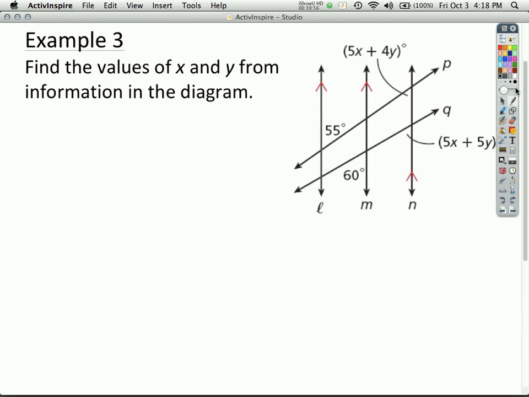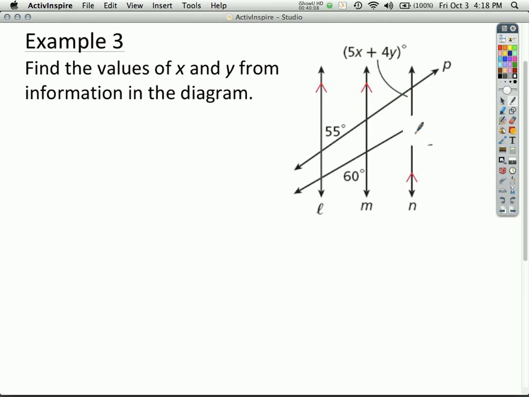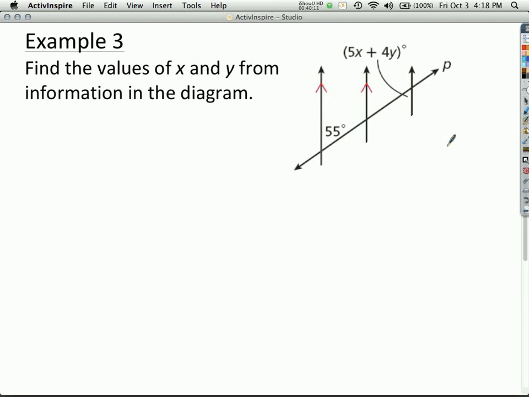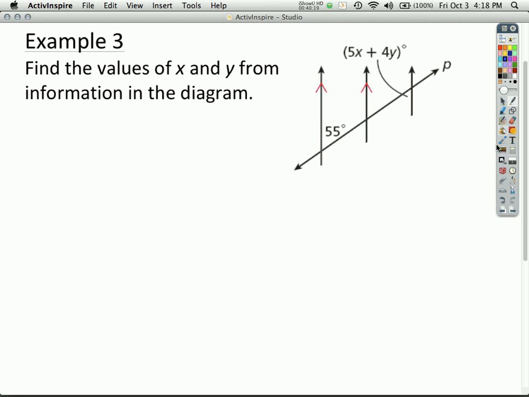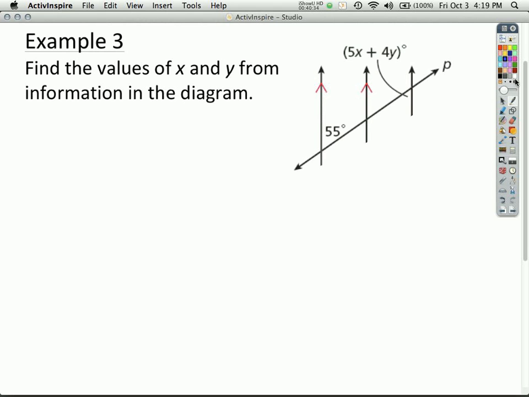So this picture is pretty complex, so I'm going to do what I usually do, and I'm going to get rid of some of it to help myself focus and help you focus. So let's get rid of this for a moment. Something's not right. Let me get rid of this for a moment, and let's focus on the top part. We need to set something up from that. Let's fill in what we know. Now we have a series of parallel lines, not just two parallel lines. But we can apply one set to the next. Watch this. Let me go one step further and get rid of this.